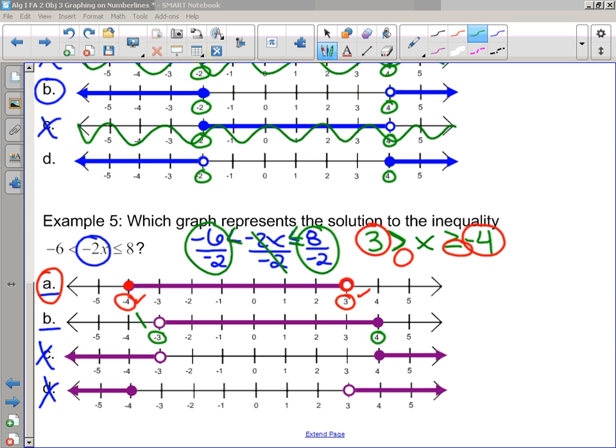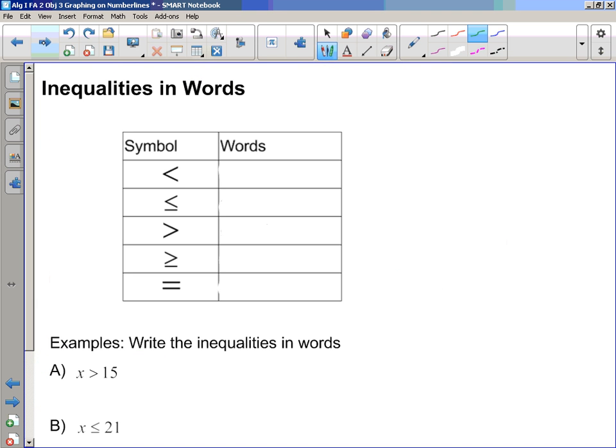Okay, there's one more thing I want to talk to you guys about. This actually deals with the fourth objective, but I'm seeing a lot of students struggle with questions on the fourth objective that use this concept. So you guys are probably pretty comfortable with using the words less than or equal to, greater than or equal to. But there are some other words that we can use to describe these inequalities. Now less than and greater than, or more than, that's easy. But there are other words that we can use when we have the equal to bar.